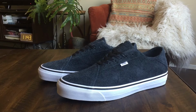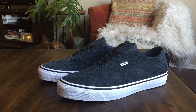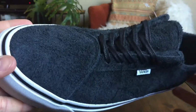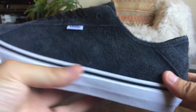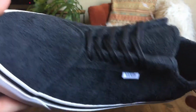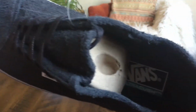And I think this shoe really caught my eye just because of, I guess, the mystery behind it. They didn't really tell us anything about this drop or this style. So it kind of just ended up on the shelves, and I was wondering what's the deal behind these, or what's the idea? Why are these more premium than some of the other releases that have been coming out? And these aren't labeled as DX or anything like that, so I wasn't really expecting this to be anything different.